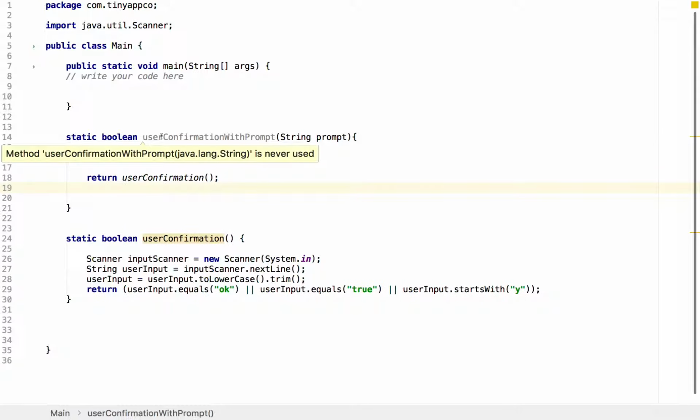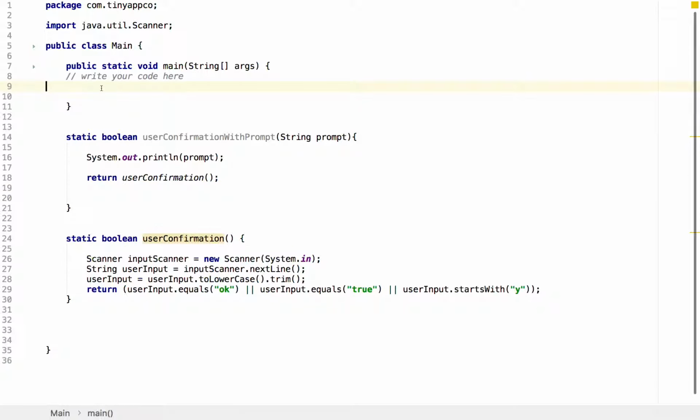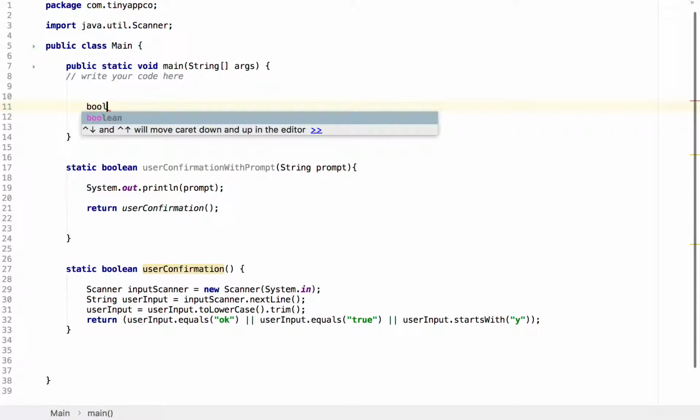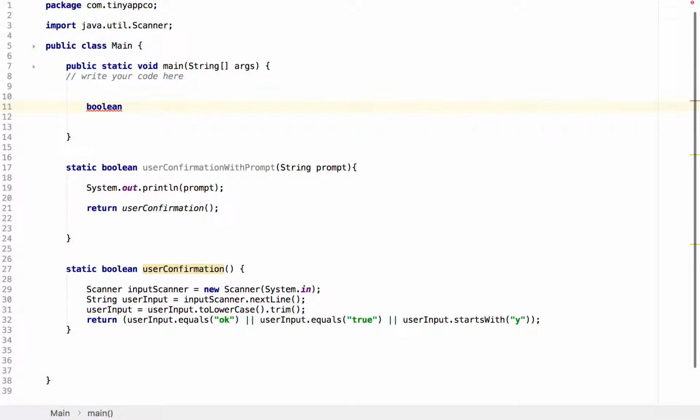We've now got two methods, one user confirmation with prompt, and we've got user confirmation. To demonstrate how we can use it, we could do something like ask the user a question. So we could say boolean user would like a cup of tea, and we'll call the user confirmation with prompt method. We could say, would you like a cup of tea?